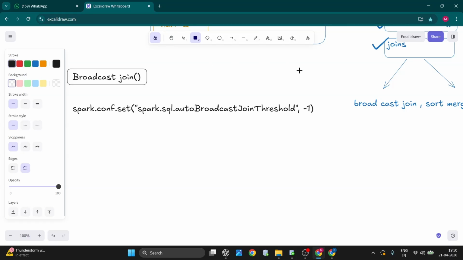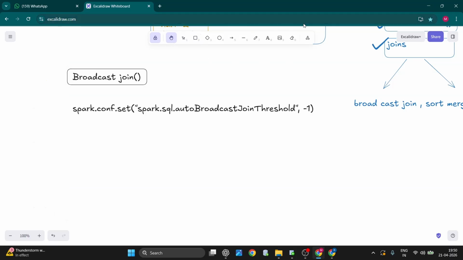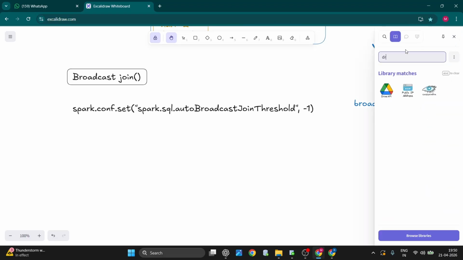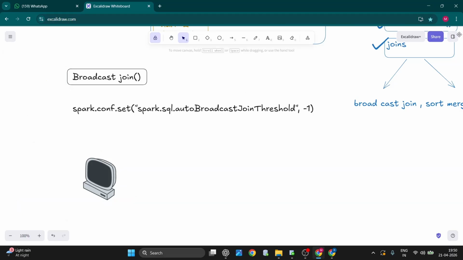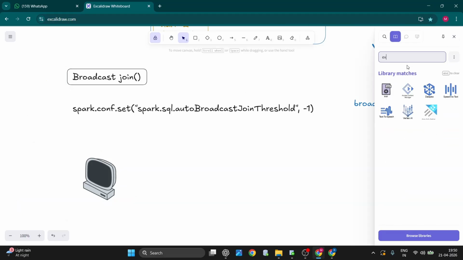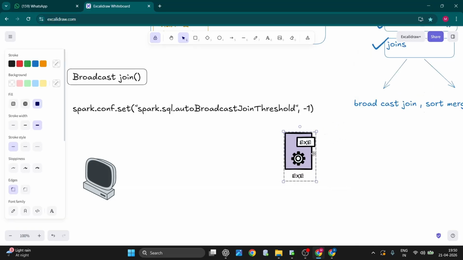What happens is, as I have told, there will be a driver node, and I'm having two executors.